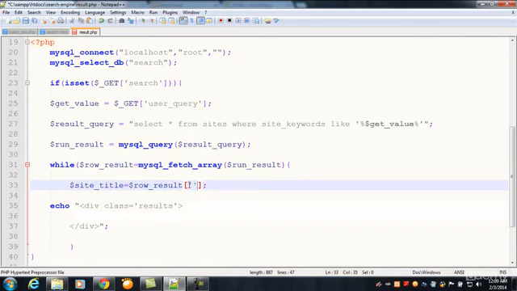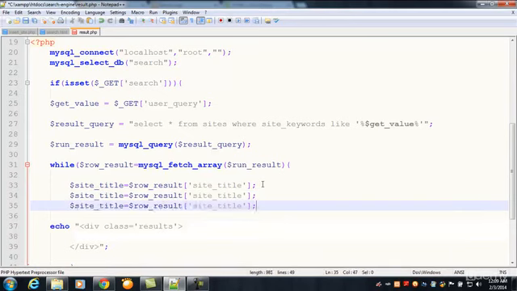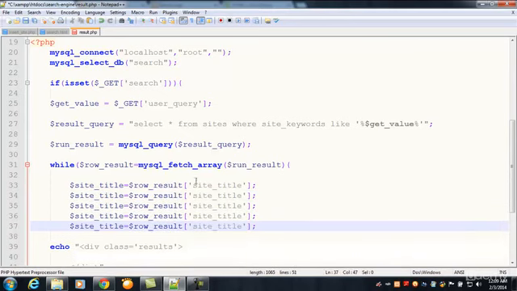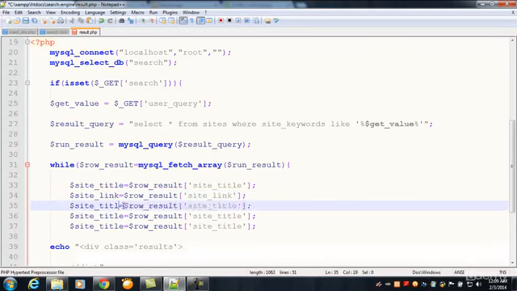Inside the site_title we will get the site_title field from the table, and after that I can just copy this whole line with Ctrl C and paste it 5 times. The second one will be site_link, and I will change it here, and the third one is site_keywords.